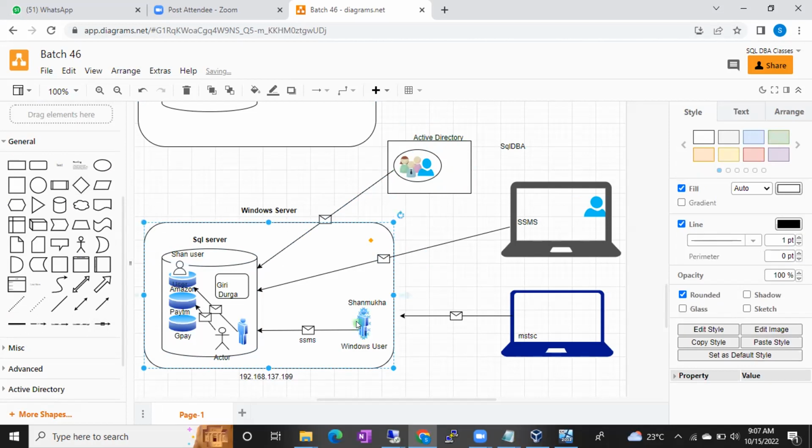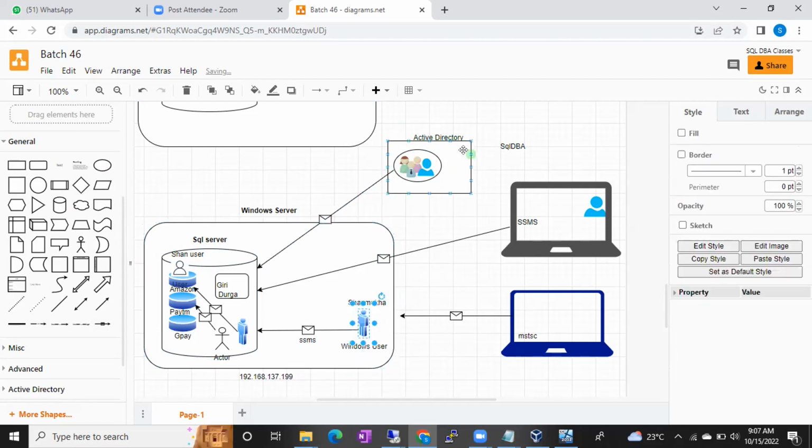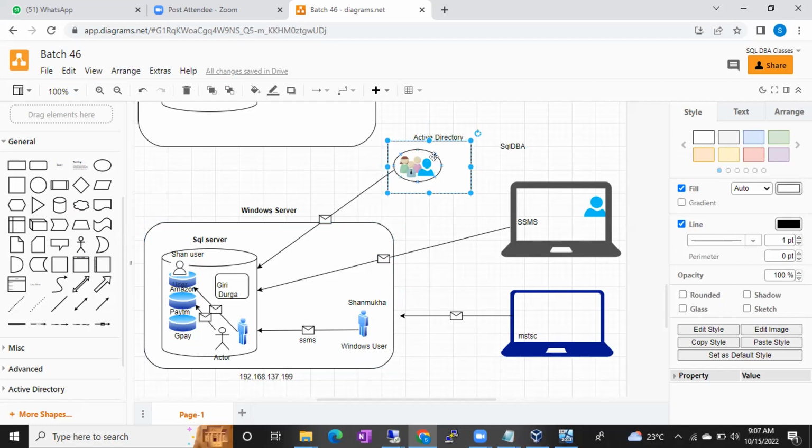Means you can follow either this method or this method, but in the organization we will follow this method. This method is helpful for multiple users. This one is not good. Just to explain in a basic way, I explained like this, but you can follow either this one or this one. So what is the advantage of this one, guys?